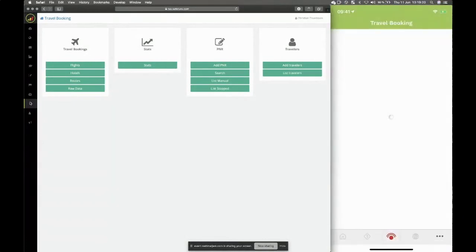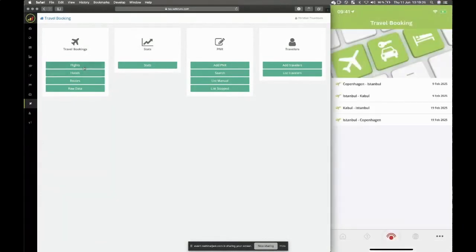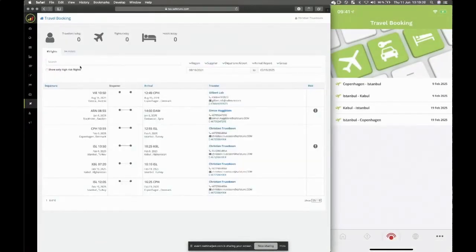Moving over to our travel booking module, this is one of our major modules. And to explain how it works is really that we can, like Adam said, connect the Safeture platform to your travel management company. We can do this in many different ways, and we have integrations in place with the major systems out there in the world and also the major travel management companies.